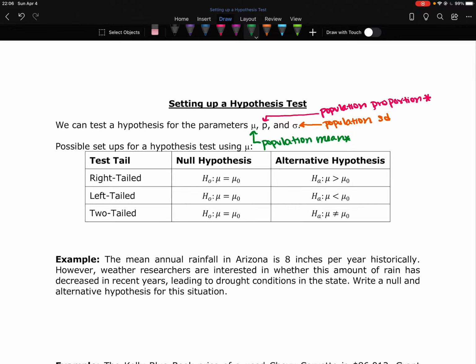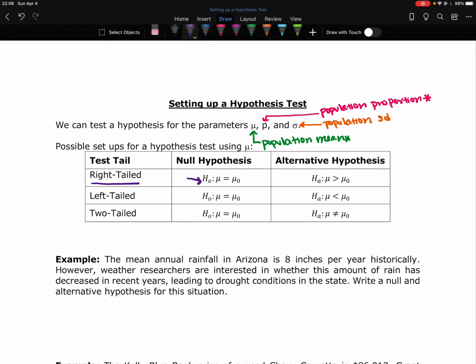So there are 3 different ways that I could set up this hypothesis test to say, no, that doesn't sound right. The first way is to create what's called a right-tailed test. So the null hypothesis in a right-tailed test, we start with our H0 saying, hey, this is my null hypothesis. This is my status quo hypothesis. This is what I'm assuming is true.